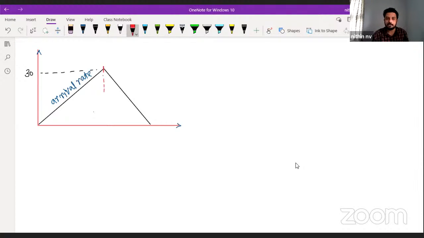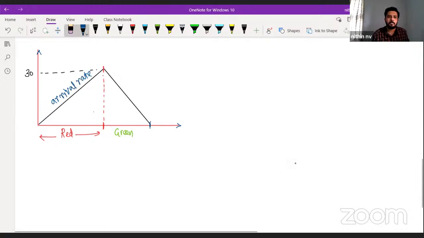When will the Q length start decreasing, at the end of which signal? At the end of the red, yes, at the start of the green, which means this corresponds to the red signal. So here we have the green signal. Understood everyone? And I told you, this can be C0, or it can be before or after C0, whatever, we don't care. If it is C0, the only advantage is that we can use that equation, C0 by 2 into that equation, that's all.